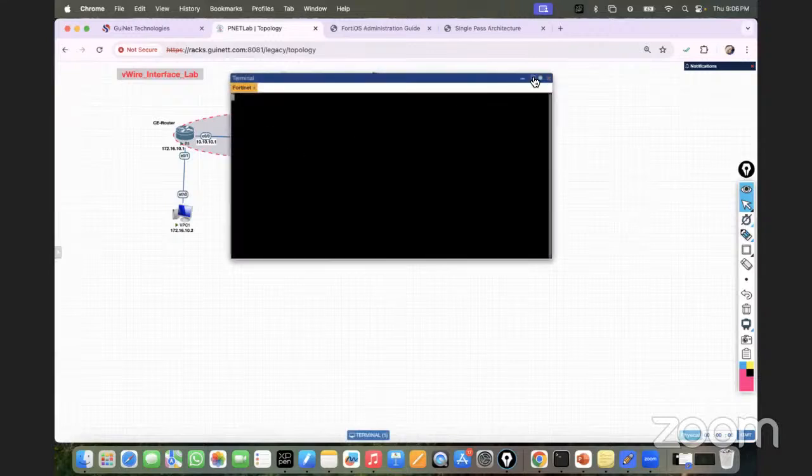So let me go here and log in. I have the username admin. Do I require a password? The answer is no. I'll press enter, set a new password, and confirm the new password, and I'm in the firewall.